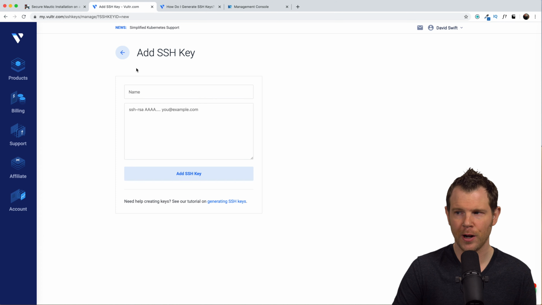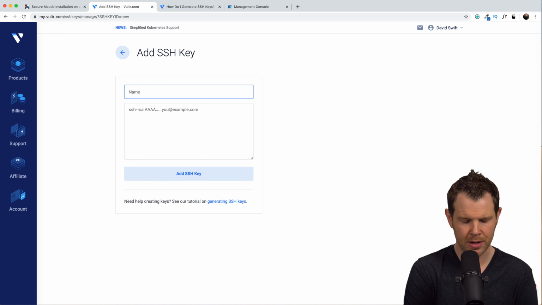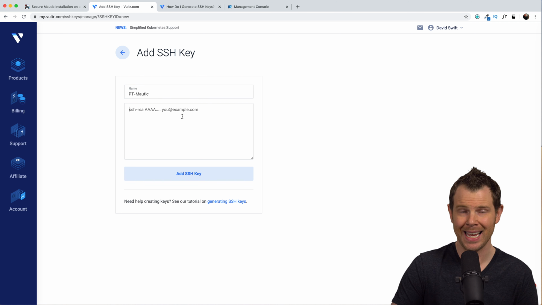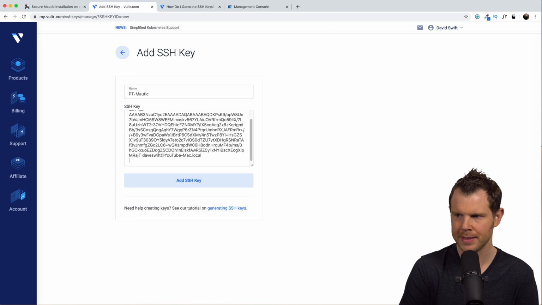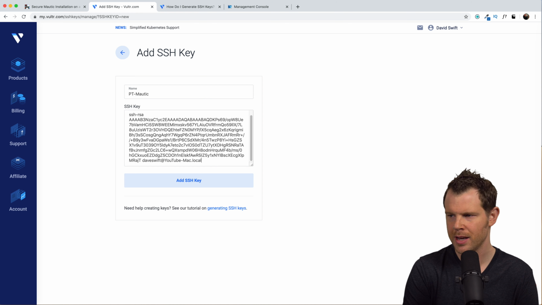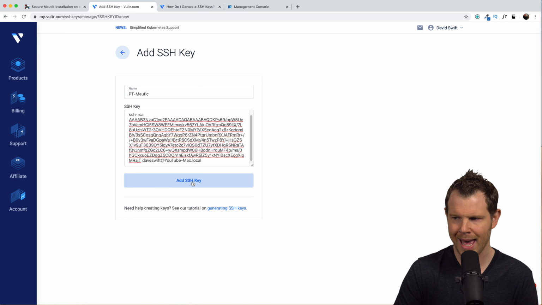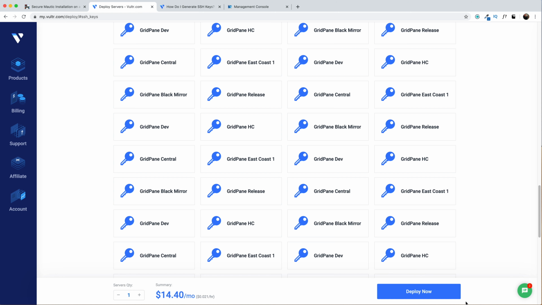Now let's head back to Vultr. Remember, we opened up this add SSH key inside of the launch process for our server. We still haven't actually got that up and running yet. Let's go ahead and name our SSH key. Just give this a name that you can recognize, and then paste in that key that we just copied. Now, very important here, make sure there's no extra line breaks or spaces. If you're copying it out of the text editor, you're almost always going to have an extra return at the end. So just remove that and then hit add SSH key. All right, we are now ready to deploy our server.